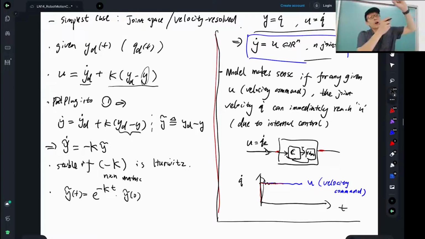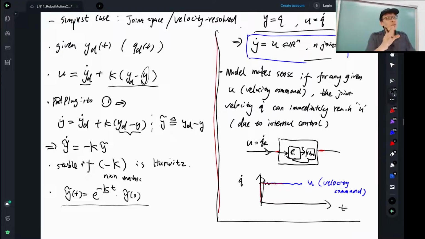So no matter how far you are away from your reference at the beginning, eventually the error will converge to 0 exponentially if that guy is stable. This is clear? So then I can say I can achieve perfect tracking just by designing a linear controller.